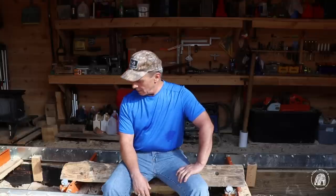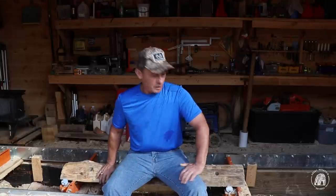Thought today would be a fun day, since everybody around the world's going through a whole lot. I decided I would work on this second sawhorse, mill that up. Then I brought some steaks and so forth. I figured I'd go down, cook those up, and maybe whittle a little bit on a fork. I made a spoon not long ago. I need a fork. I do have a wooden spatula, but I need a fork. So I thought we might work on that.